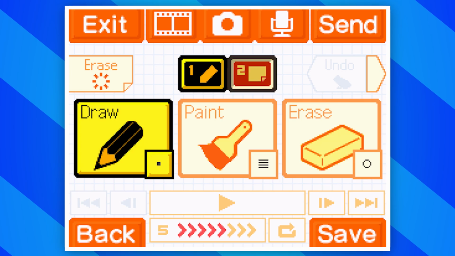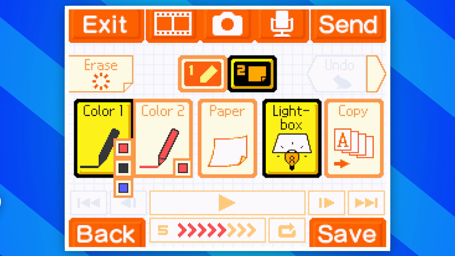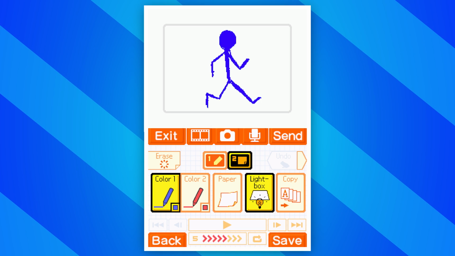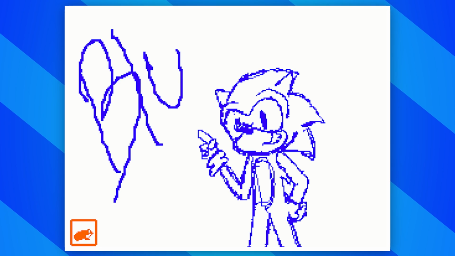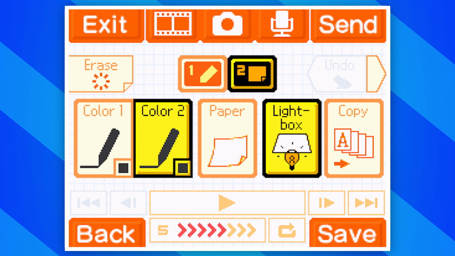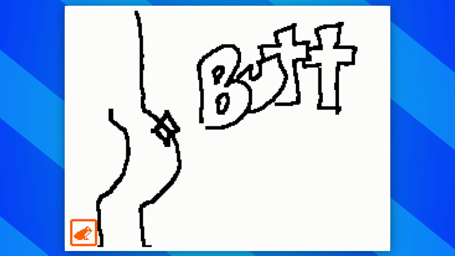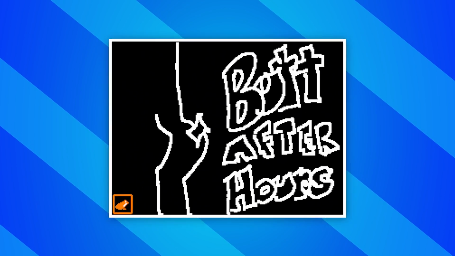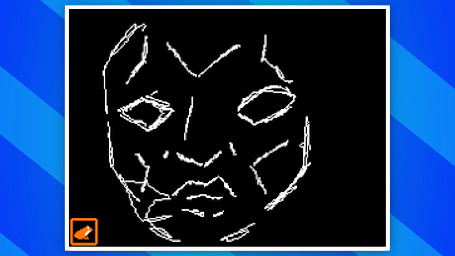Give me the goodies right now, Paul. My name's Jeremy. Here you can change the color of your pen across 3 different colors: black, red, and blue. When I was young, I had no idea that the blue color even existed. You can also change the paper color to black, and instead of a black marker, it becomes white. Finally, a way to accurately portray my sleep paralysis demon. Hey look, buddy, I drew you.